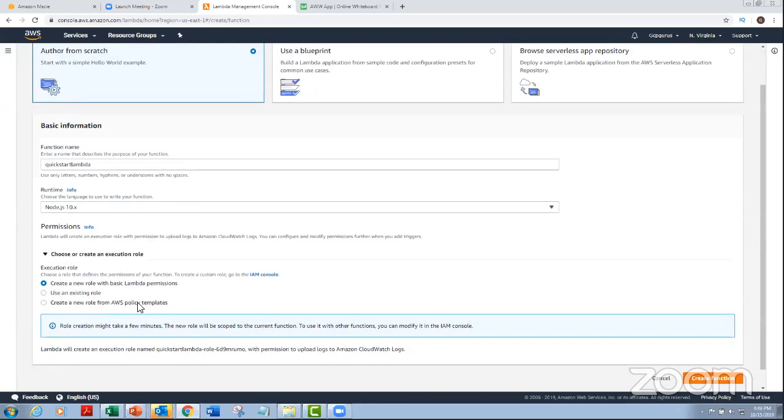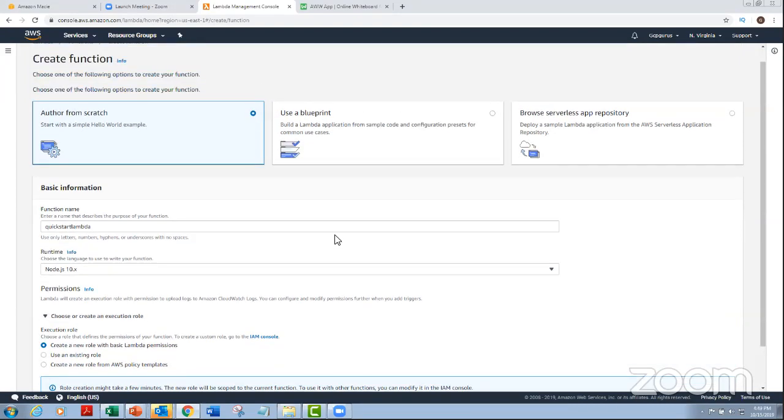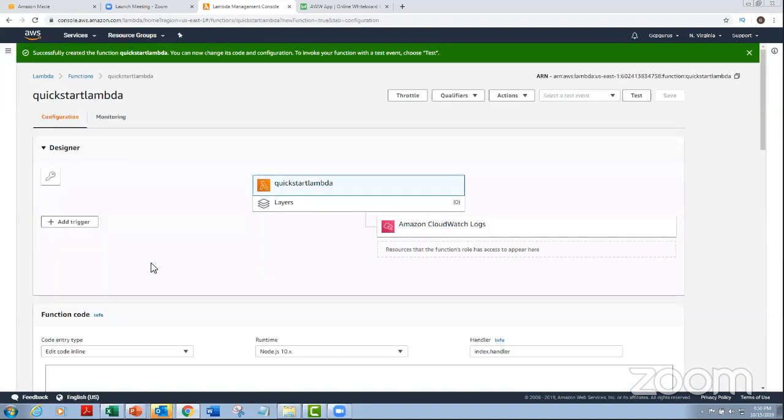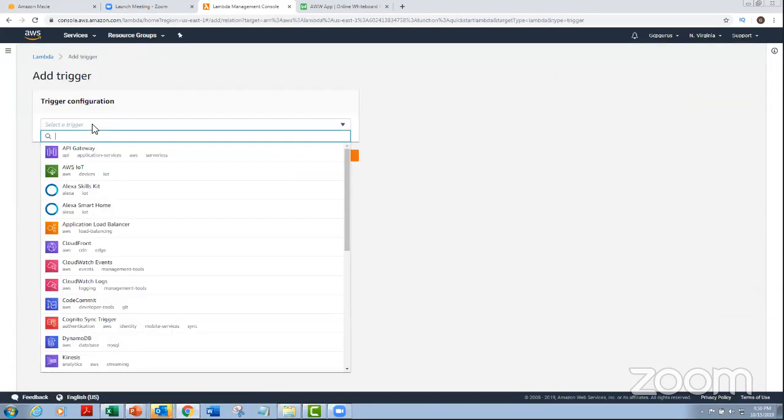Then I would create a new role with it, or I could use an existing role, and so on. I would create that function. This allows me to add script and code to this as well. And there's also templates. You can see here, I could design and I could add a trigger.